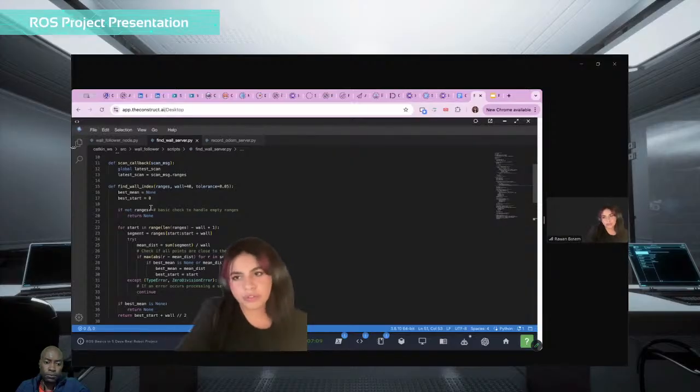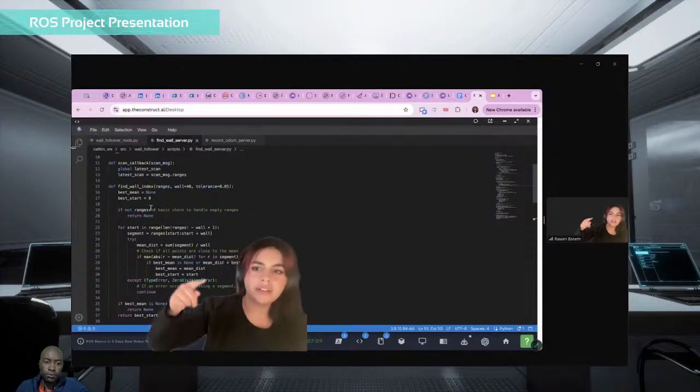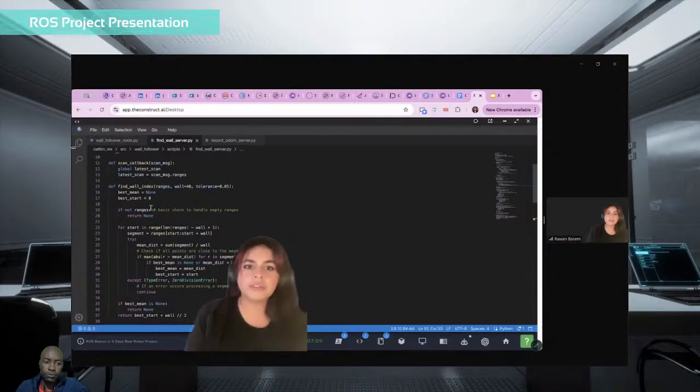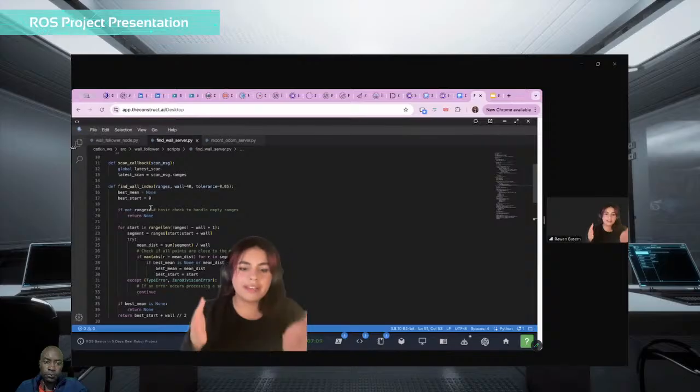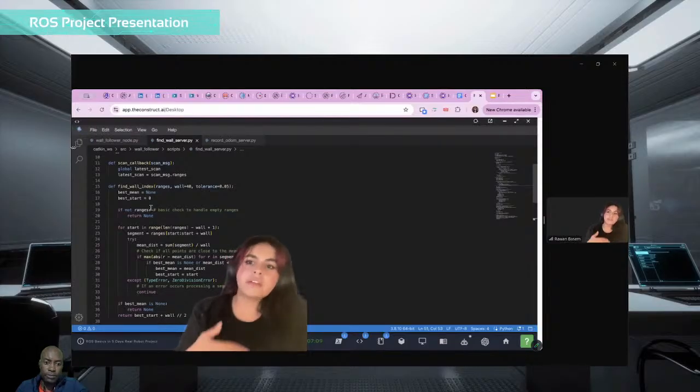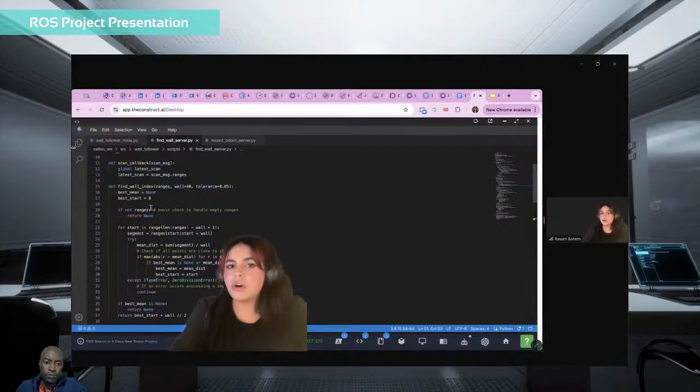So I've thought of a way of basically, instead of reading range by range, or one variable in the array, I would read clusters. So I would take a segment of the array and then take the mean of it. So I would find out if those ranges are a flat object, which is the wall basically. And if they're all the nearest to me, then I would go to that, considering that's a wall and it's not just the nearest object, because using just the range one by one was not sufficient.